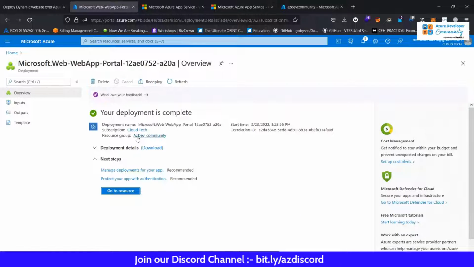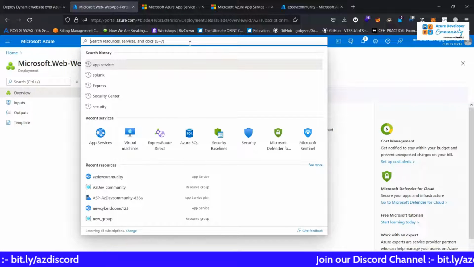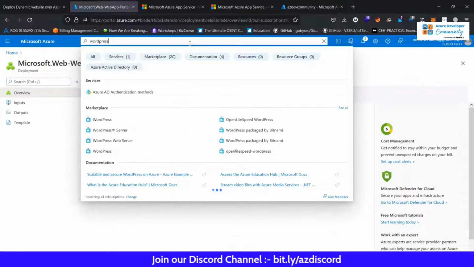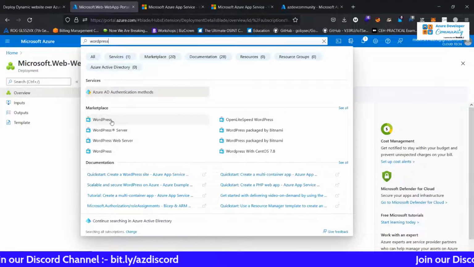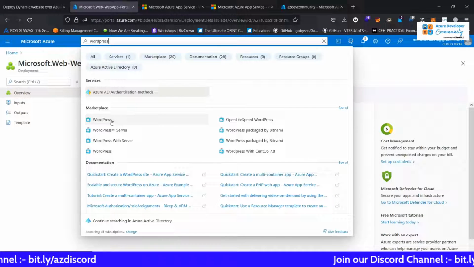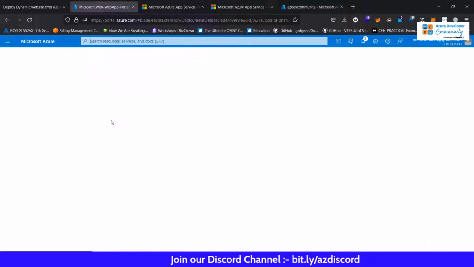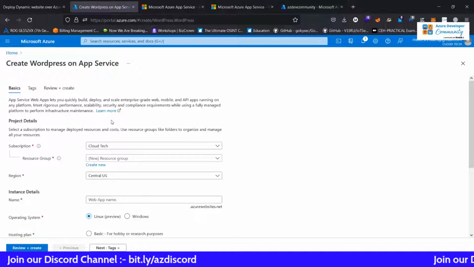Now let's see how to launch a CMS platform. The famous one we have, you can directly search with the name WordPress. There you can get WordPress in the marketplace, or you can just go with WordPress, which is enabled by default, and there you need to get the CMS platform.